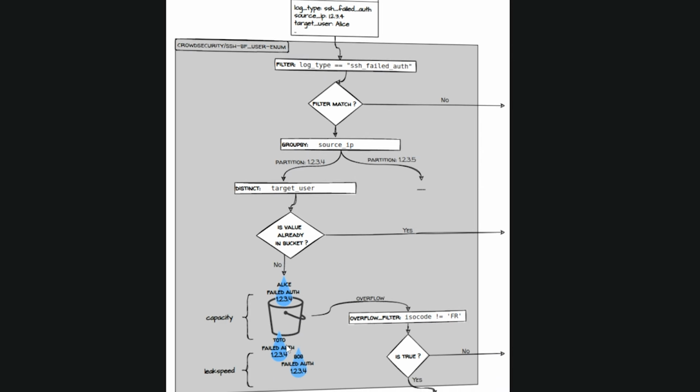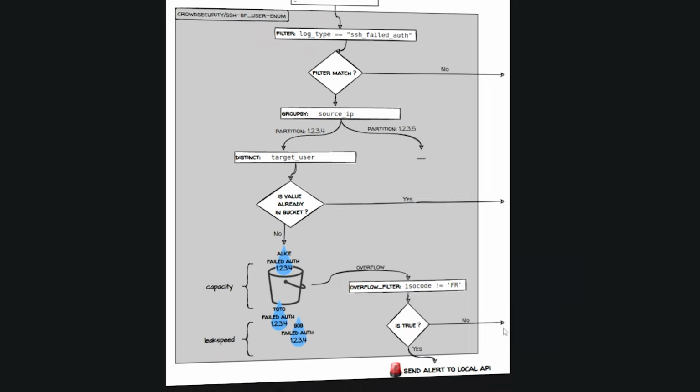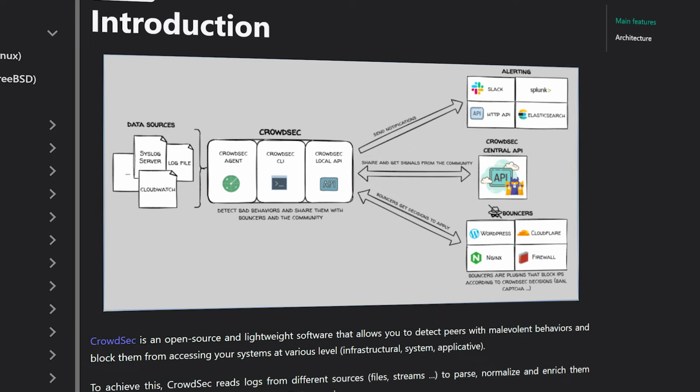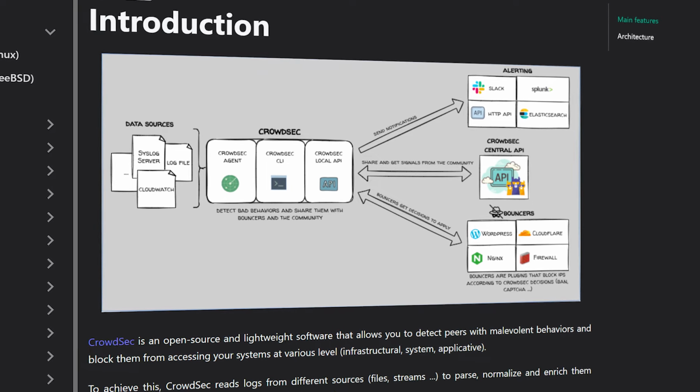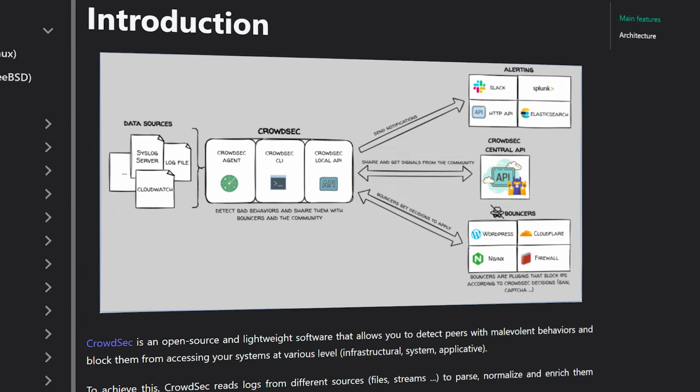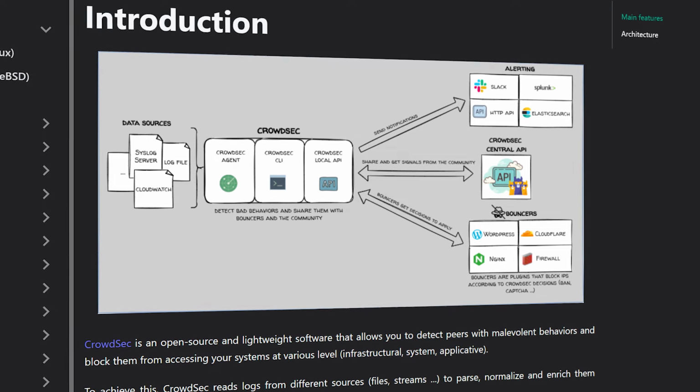Once it's detected a threat, then you can automate security. And you can define how you want to deal with that threat, and where you want to deal with that threat. But a lot of them are defined already. And then that bad actor's IP is shared with the community. And then all the users of CrowdSec get to benefit from the crowdsourced and curated IP list.